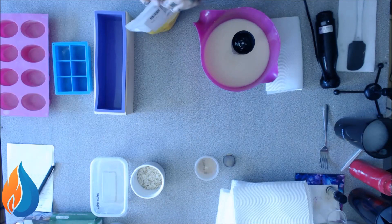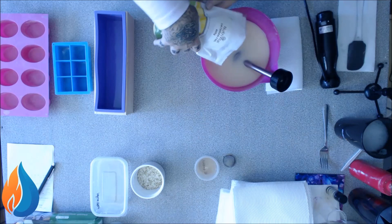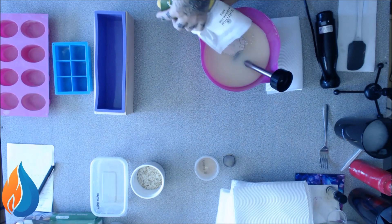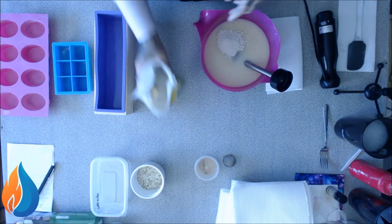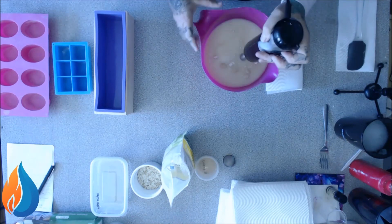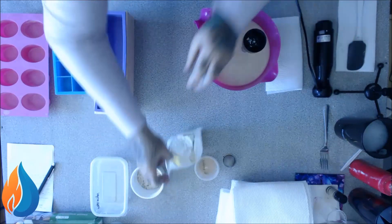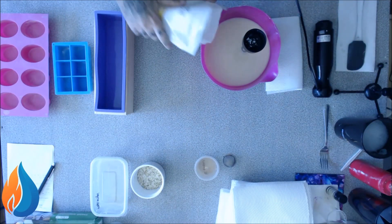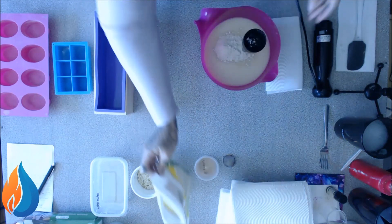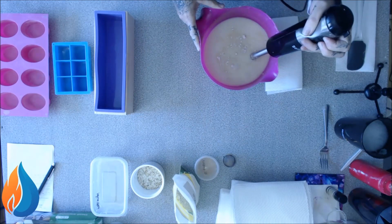I haven't put my oatmeal in here yet. This is not colloidal oatmeal because it's too expensive — this is just normal oatmeal that I've run through a grinder a couple of times. I'm doing all this before the lye's in here because I don't want to mix it too much when it's in. Honey has a tendency to make your trace go a little faster.